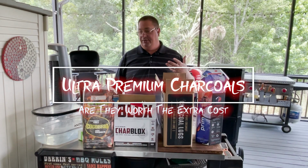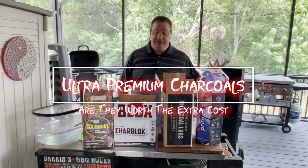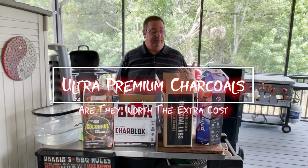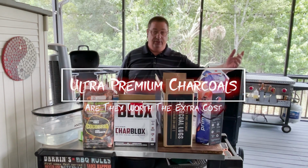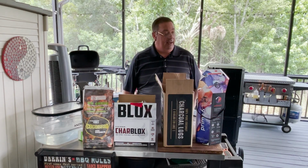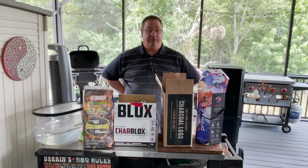This is another episode of some different kinds of charcoals I'm going to do some tests on. These are all higher end charcoals. 3 of these you can find on Amazon. This Prime 6 you can find at Lowe's and Walmart, I think, and online through both of those companies. But we're going to test these 4 out, go head to head, see which one works better.